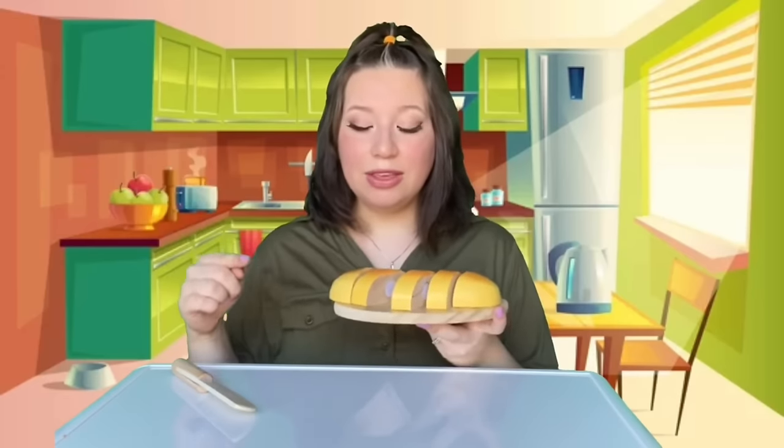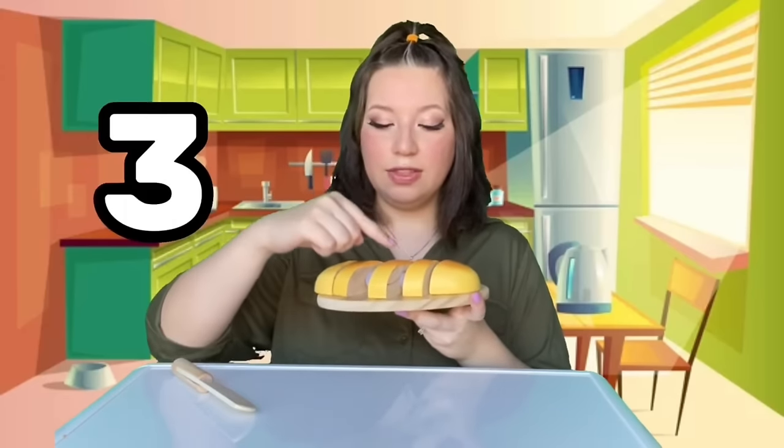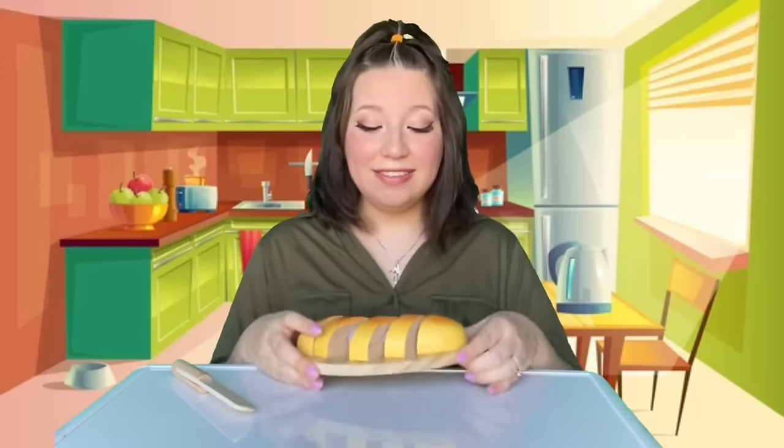1, 2, 3, 4, 5. En español, 1, 2, 3, 4, 5. We have 5 slices. Let's eat it. Vamos a comer el pan. Let's eat the bread. Remember, it's just pretend. We're not really eating the bread.